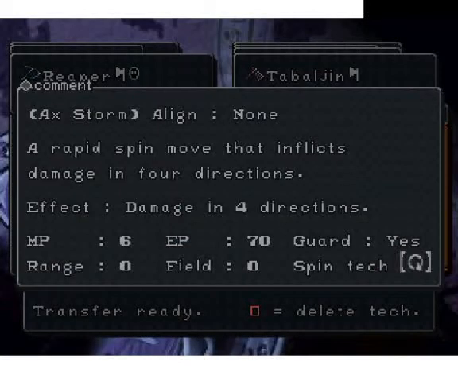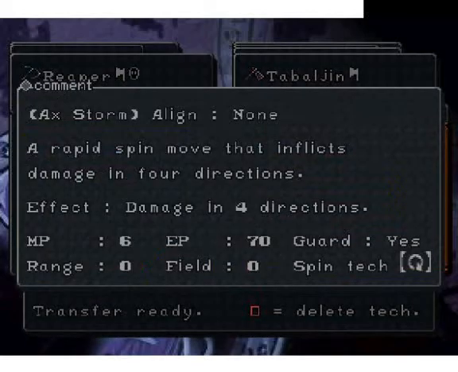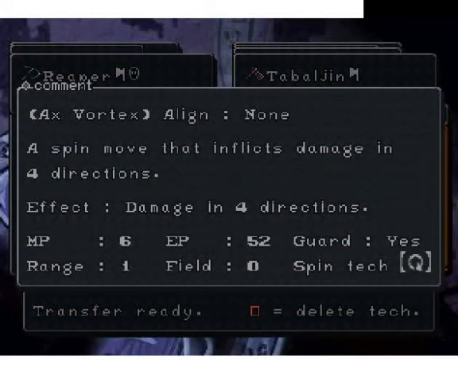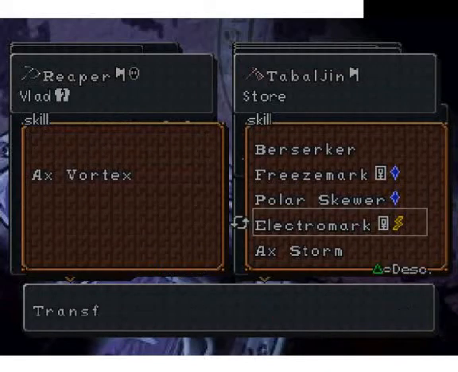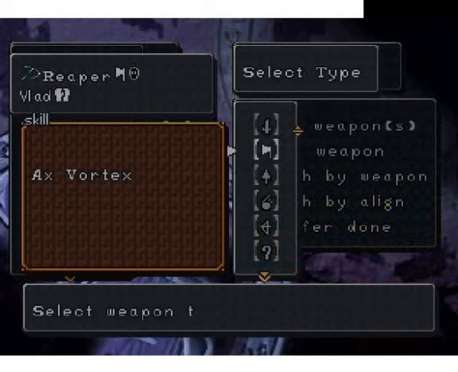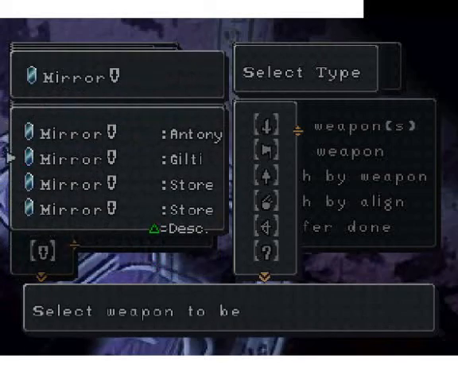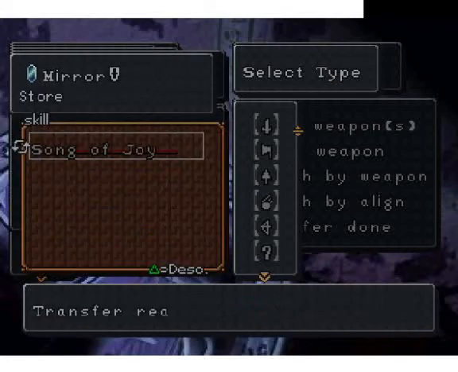Alright, so X Storm, X Vortex. What's the difference? One has more EP costs. Rapid spin inflicts damage in four directions. No, we want X Storm. Alright then, so we have that. And Vlad does have the spirit boost. Whoops. Does have the spirit boost one. Or is going to have. Yes, he is.